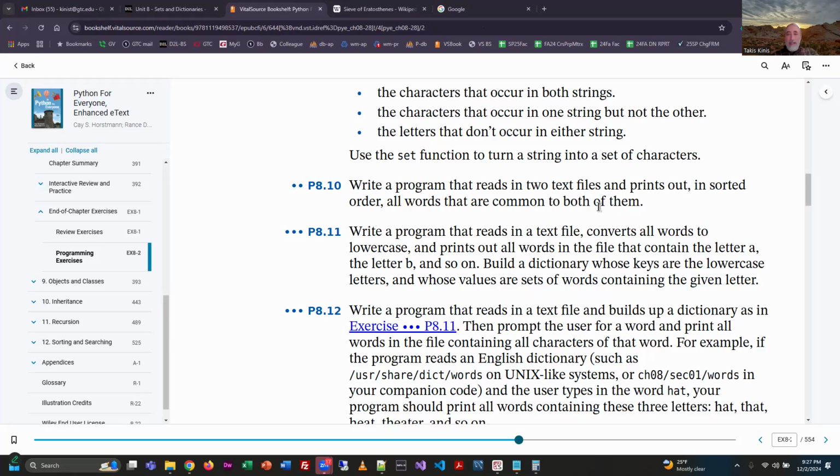Write a program that reads in 2 text files and prints out in sorted order all the words that are common to both of them. Interesting. Okay, so what do you think? We're using a set or a dictionary here? A set.